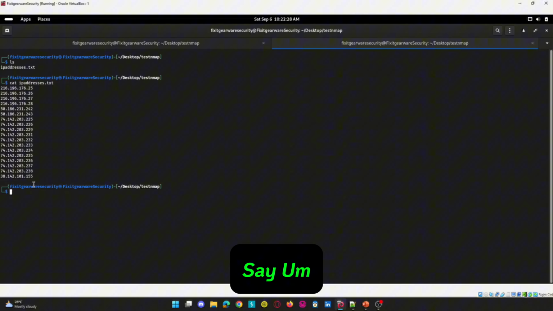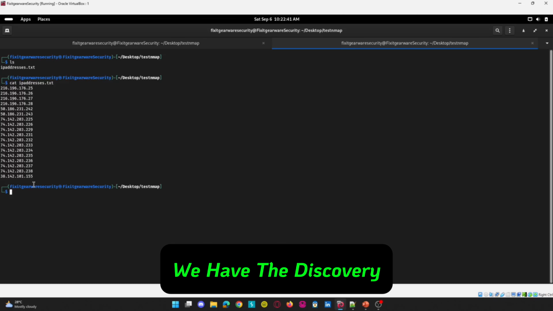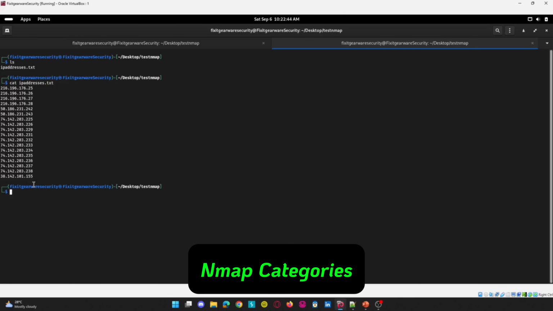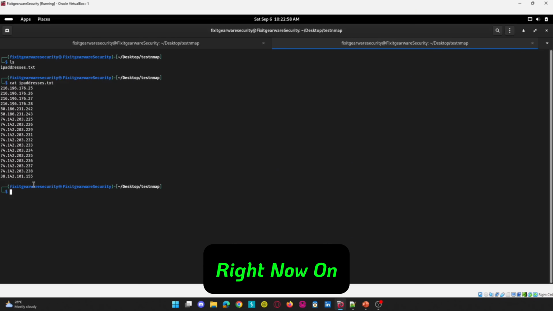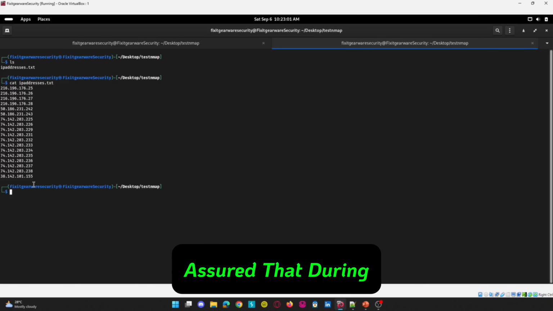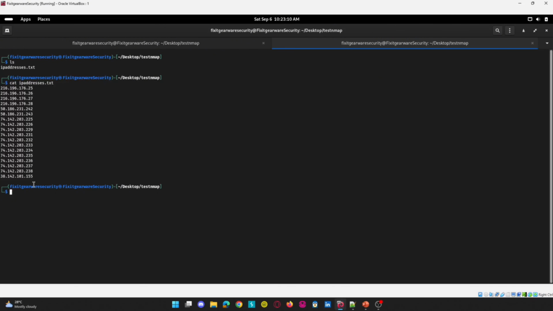So we can come here and say, let's say we want to use the Nmap script. Now there are various categories of Nmap scripts. We have vulns, we have auth, we have discovery, we have malware, and tons of other categories of scripts. In those categories, we have subcategories. But we're not going to focus on that because we have a lot of things we want to include in our red teaming course when it comes out, and we don't want to share that information right now in this free content. But rest assured that when we publish that course, which is going to be an in-depth course, you're going to learn a lot of things from us related to Nmap and Nmap scanning. Now back to this.